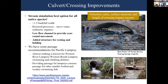And that's a really great attachment surface and potentially cover for an adult lamprey that would be moving up through the structure. Similarly, there's a lot of diversity of substrate size in here, and again, that helps with habitat variability. So that there are basically like micro eddies as the lamprey is moving up through that, they hang out, grab a nice rock, rest for a while, and then continue.